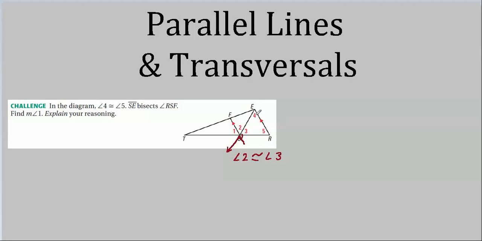That's the hard part of this problem, is keeping these transversals straight. Which angles are we talking about here? And which one is the actual transversal? But this transversal here, cutting these two parallel lines, means that angle 2 is congruent to angle 4. We know that because they are alternate interior angles.